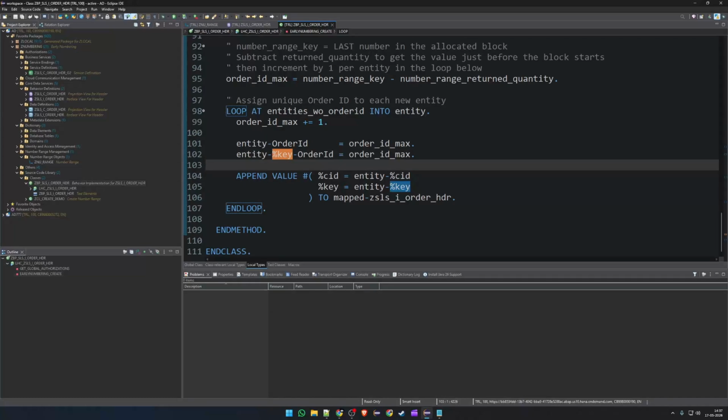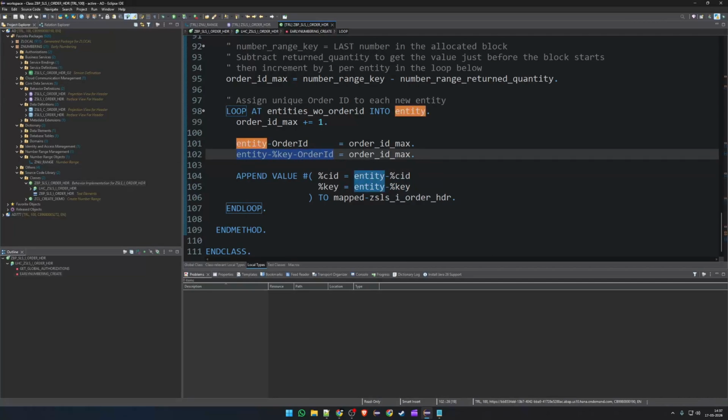If you only set the entity order ID but not the percent key order ID, the key in your mapped append still carries an empty ID, and the framework will lose track of which record got which number. Both lines are required. And then we append, confirming to the framework that this record has been successfully numbered. This is very important.